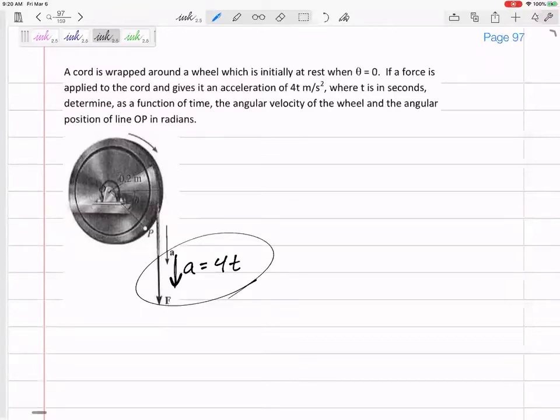Right? But do you see that if you've got a rope that's wrapped around a wheel or a pulley, disc, you know, if you've got a cord that's wrapped around here, then whatever linear information about the cord would also be the linear information on the edge of the wheel. So I would say that this edge of the wheel has an a-tangential of 4t.